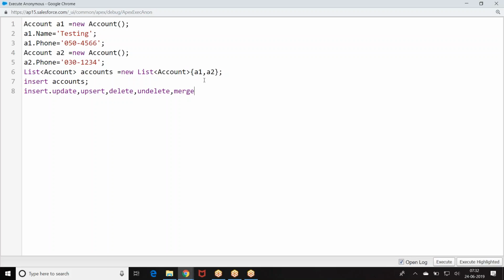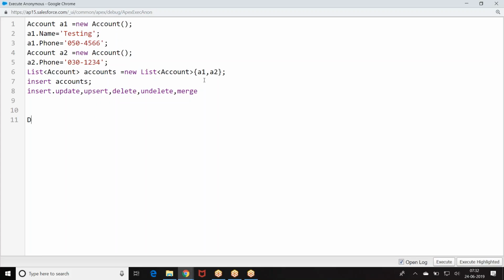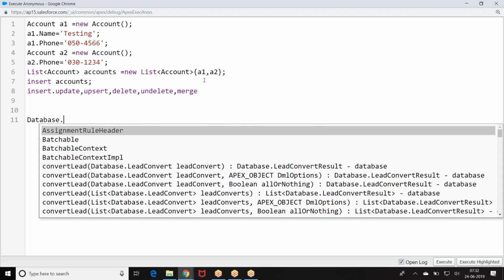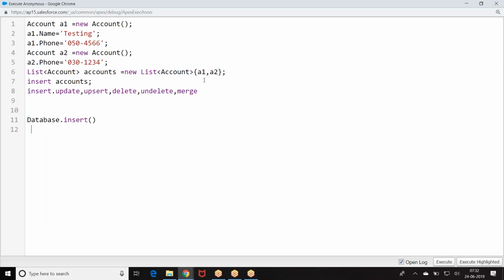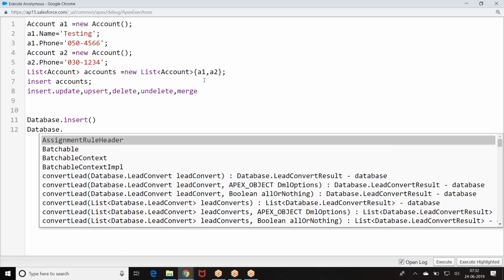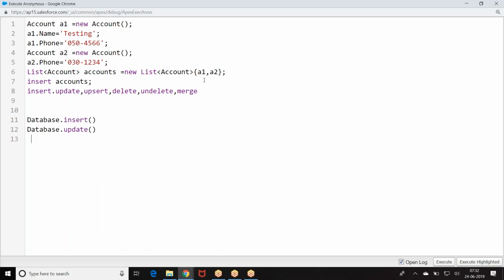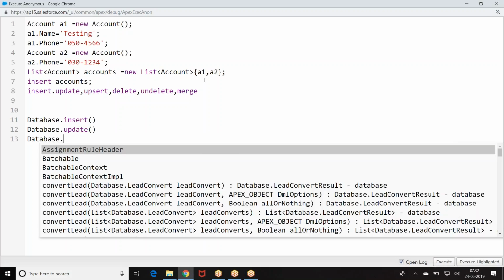To make non-atomic operations, we have Database.insert.